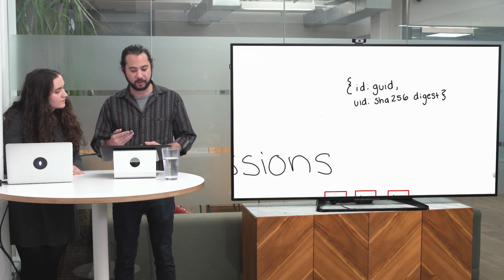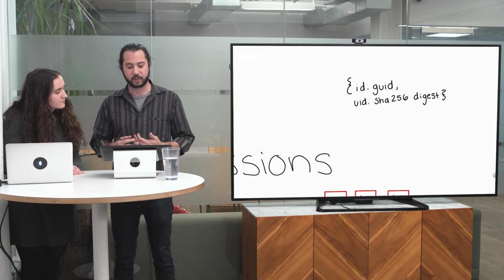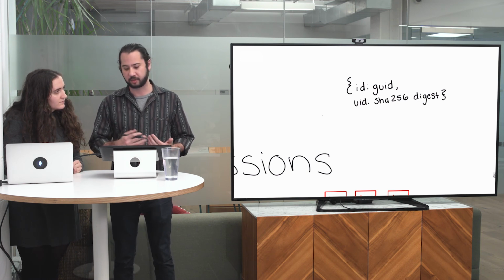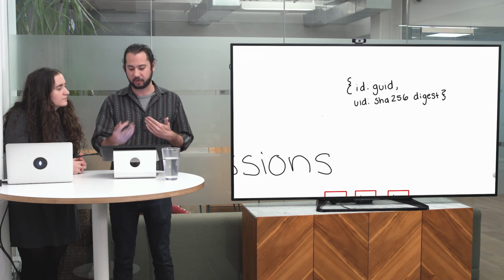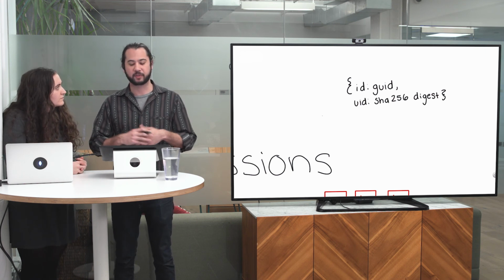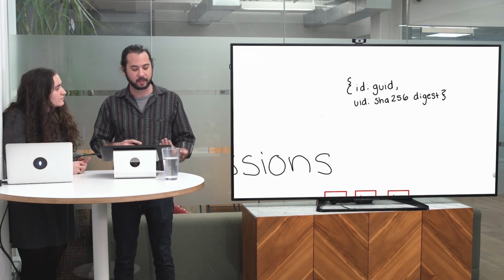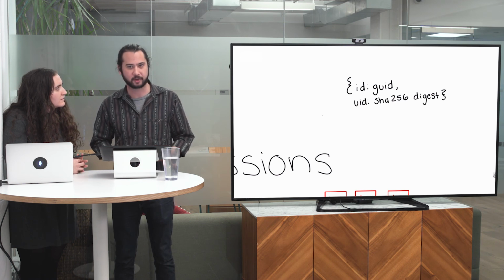Secondarily, we also have a UID that is a SHA-256 digest of your fully qualified username. This means that clients are generating the ID portion, but they're always fully disambiguated from all other clients. This has some important security and practical implementation details that I'll talk about a little bit later.